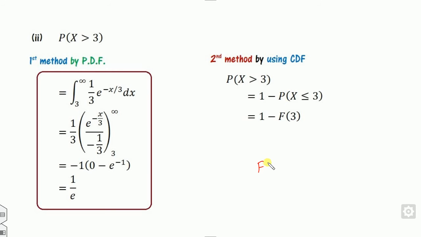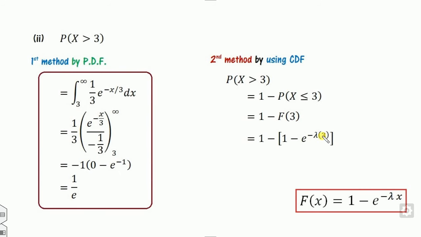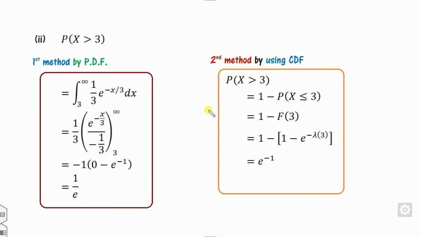Now this is the exponential distribution. What is the CDF? This is the value. So you can substitute the value here. What is the lambda we have calculated? It is 1 by 3. Lambda is nothing but my a in this particular question. So if you substitute a as my 1 by 3, the 1 will be cancelled. So this is here, and the answer is e^(-1). Look at that, the same is there. Okay, so this is the second method.